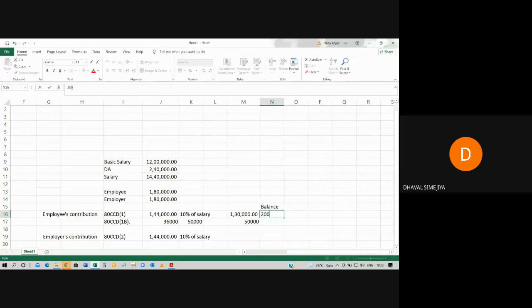Sir, how 20,000 rupees? We have discussed earlier. Section 80CCD subsection 1, maximum limit is 1,50,000. So we have 20,000 more available. So I can invest in PPF, other pension plans. So many things are there. And this 20,000 I can invest in 80C, 80CCC, and 80CCD subsection 1. These many choices are there for me for this 20,000. Right or not?